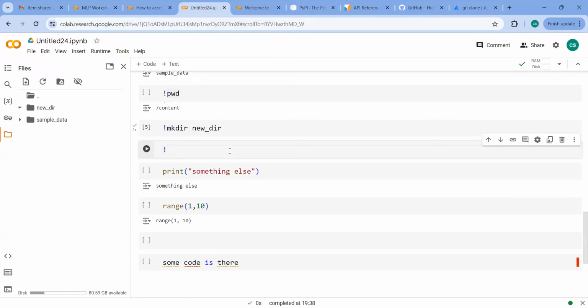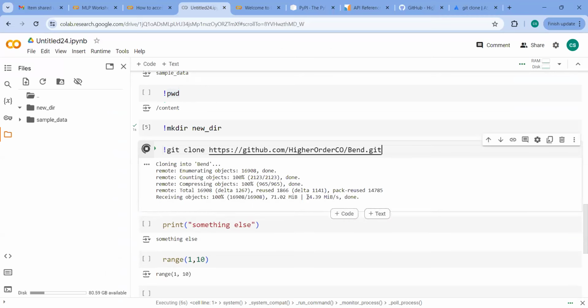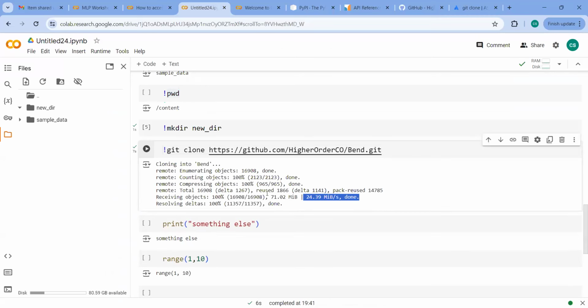It's cloning those, right? So now all these files are getting downloaded. It's around 71 MB. So you will get 100% done, right?